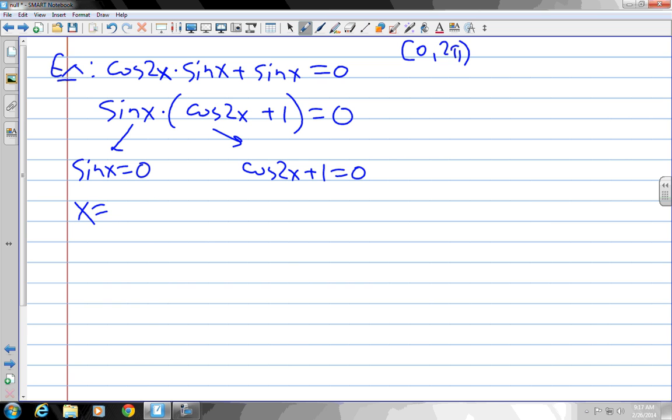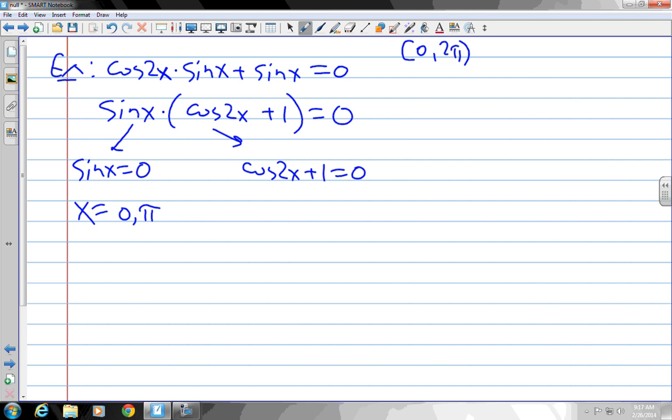Well, yeah, 0, pi. Right? The y value. When does the y value equal 0 on the unit circle? At 0 and at pi. Think about the graph of the sine curve. And this is why we don't include 2 pi in our interval. Then we'd have to include 2 pi, and that's redundant. It's the same point. Okay.